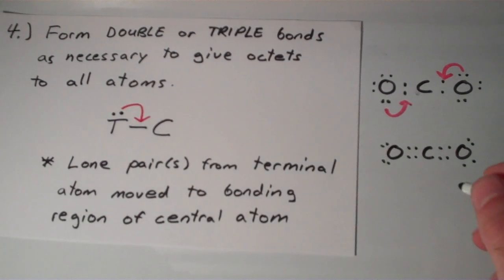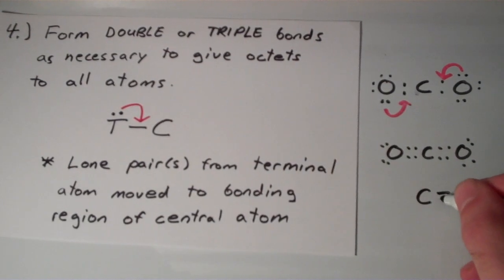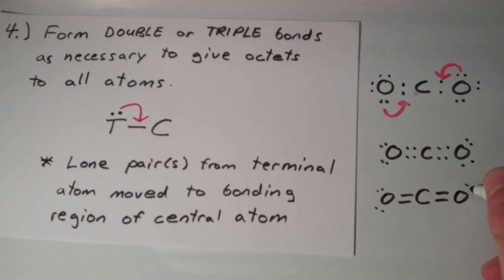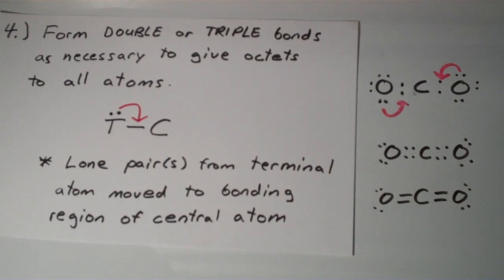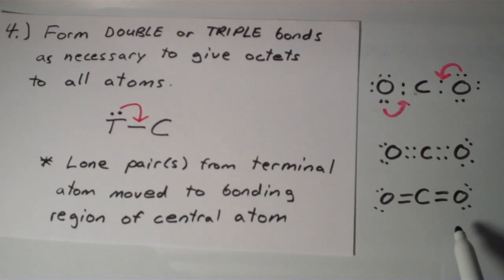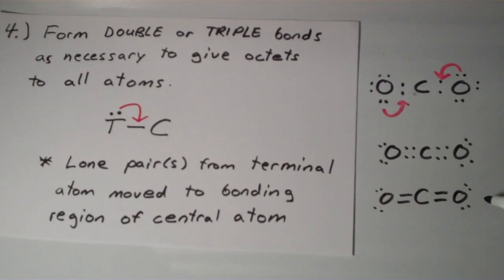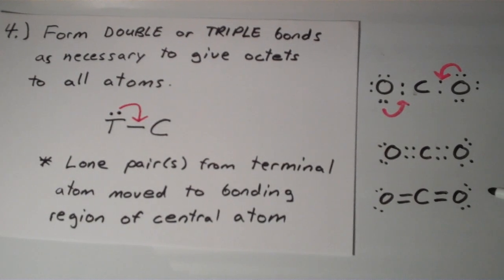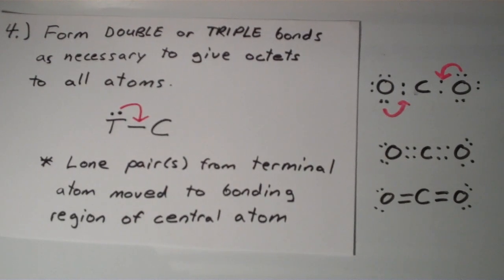And it is commonly written like this. In this notation, the bonding electron pairs are shown as lines and the valence electron pairs are shown as dots. I think this notation is usually more common than this notation. I think to most people it just looks nice and clean compared to this one.